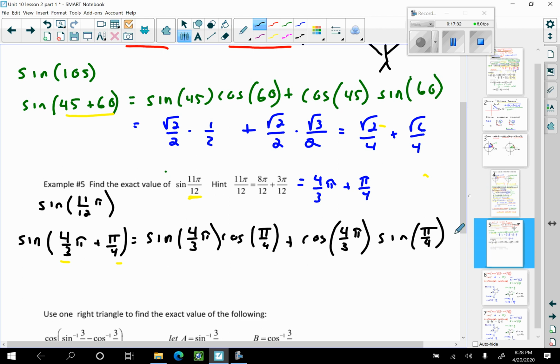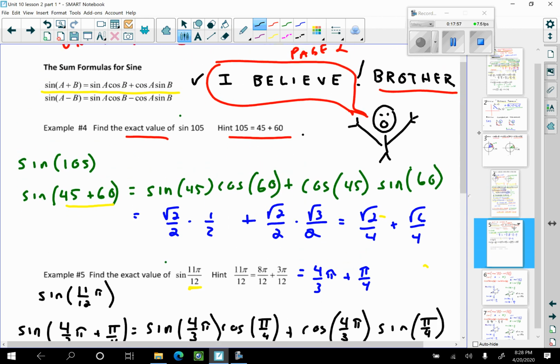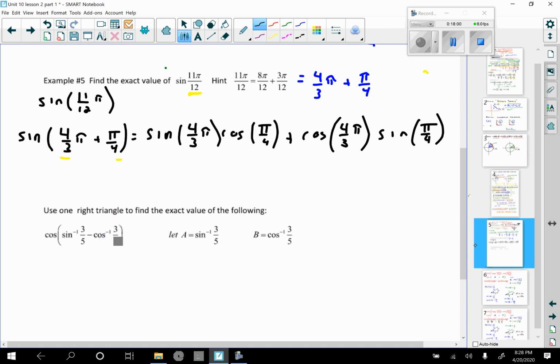And I'm going to let you figure out what those are. We are going to have some more examples of this in the next video. So there will be a video number 3 over this lesson because this is kind of a tough lesson. We had a tough little proof, so we're going to end this video. And I will let you figure out what this is on your own.